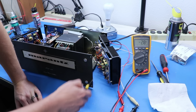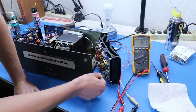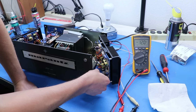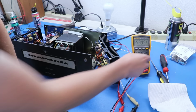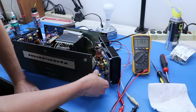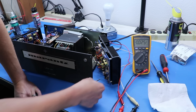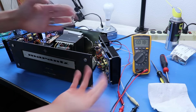So we're able to bring it to about 0, but we're at the absolute end of the pot's rotation here. So what that says to me is we might have an issue with... yeah, see, look how high I can get it to go. But it's still not clicking off the production relay. 1 volt isn't enough, which is interesting. So let's bring that back over here. I don't know what that click was. But yeah, we can get it in, but we're at the max end of the rotation.